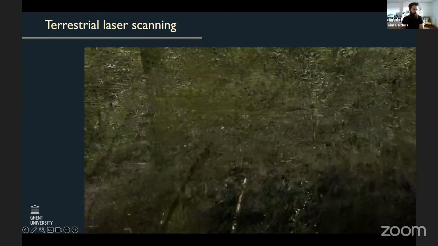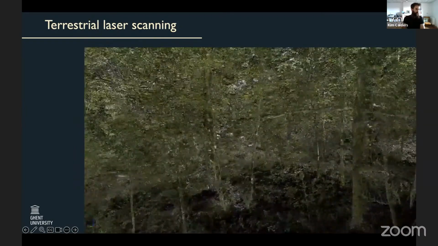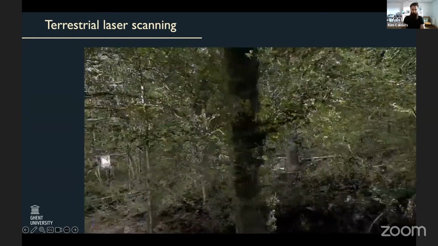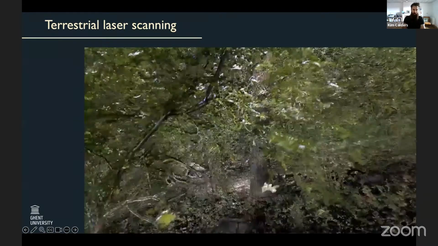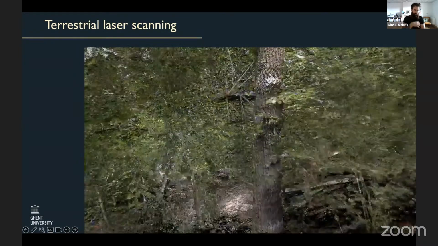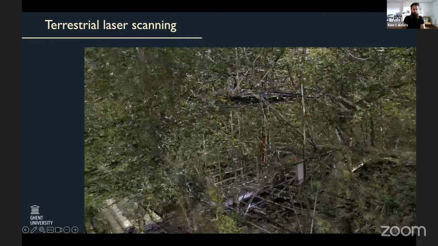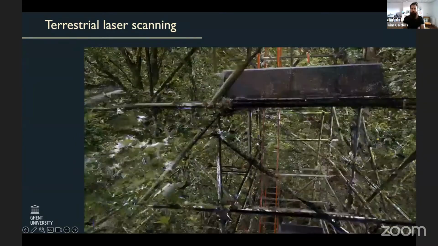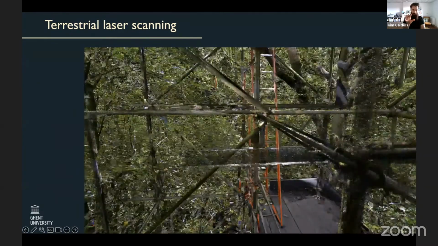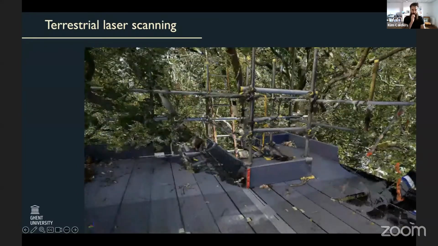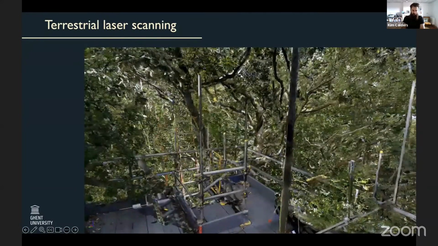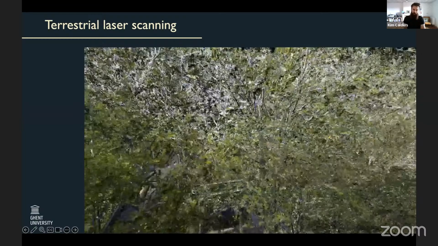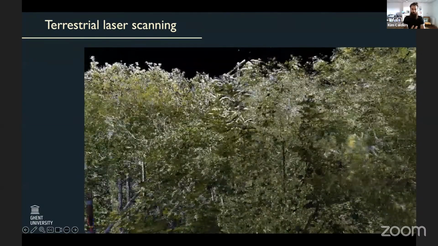Here's another example, and it should be coming through fine. Here's a 3D animation of a point cloud. Similar to the slide before, but here you can really see the three dimensions. So this is a point cloud of a forest in the UK. The coloring on top is there because we're not only measuring X, Y, Z locations, and there's also often a camera integrated on these instruments, and this is giving this coloring. But important to notice here, this is not a model. This is just X, Y, Z points of the forest structure.